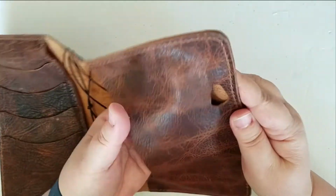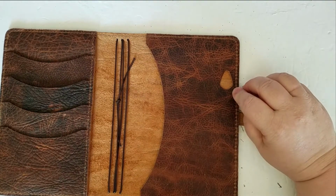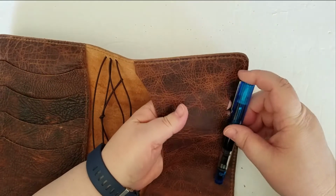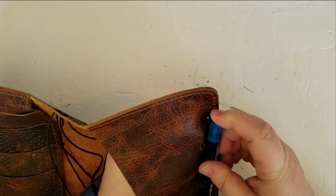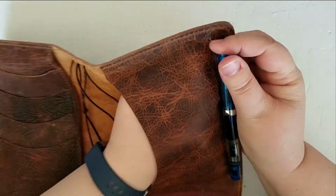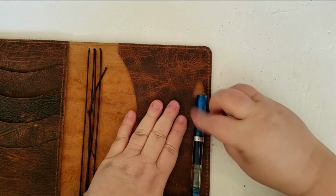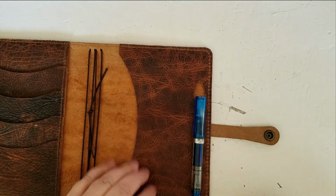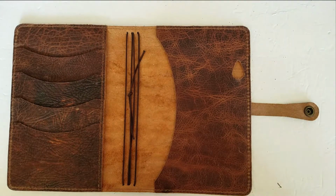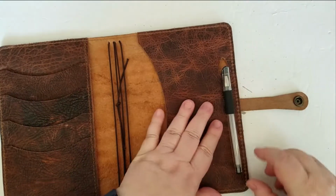And this is a new type of pen loop. So this is just a little opening here. So a TWSBI will fit. I have to play around with how this fits best. I don't think, does it go through this way? No, it must go through this way. Okay, like that. Or if you're just using a regular pen, I often just use this Signo Uniball. So that fits on there easy.